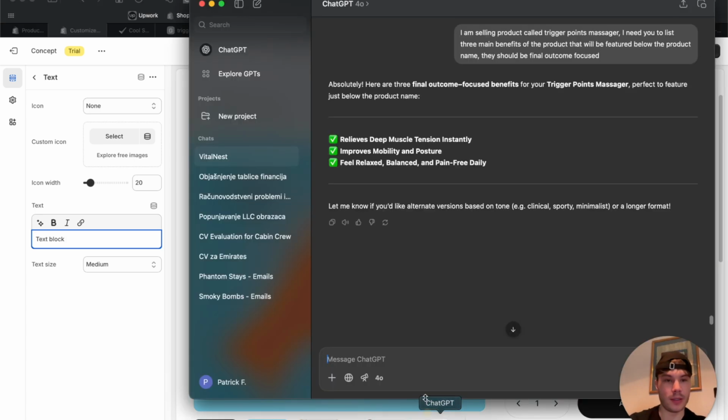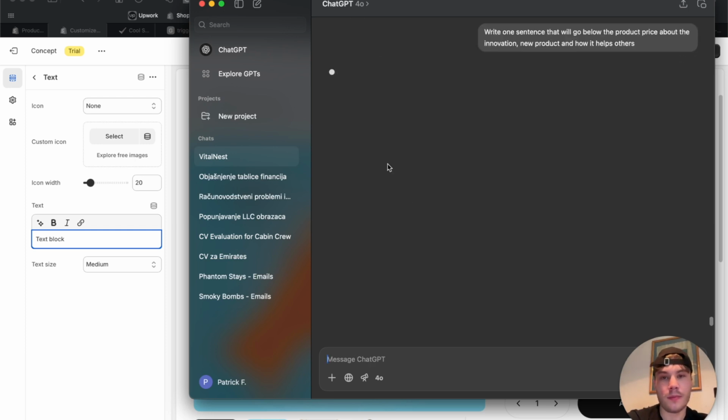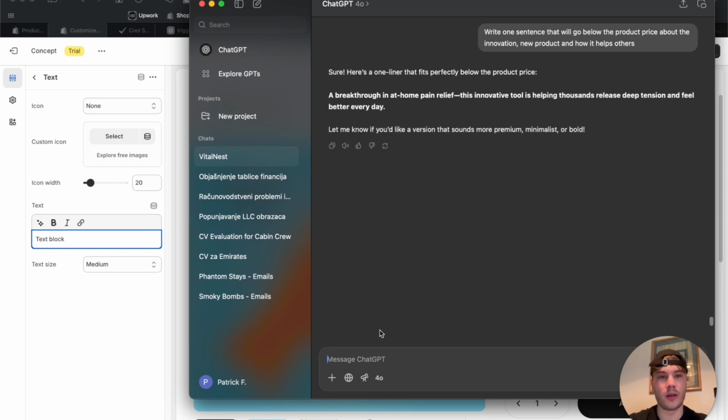So we can go to ChatGPT and write one sentence that will go below the product price about the innovation, new product, and how it helps others. So it's gonna be really short. Oh yeah, we need it shorter. Make it shorter.